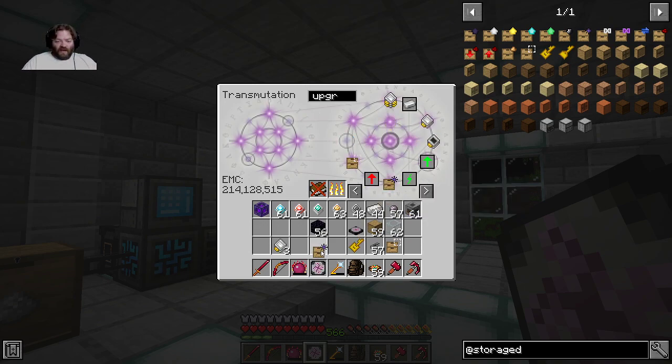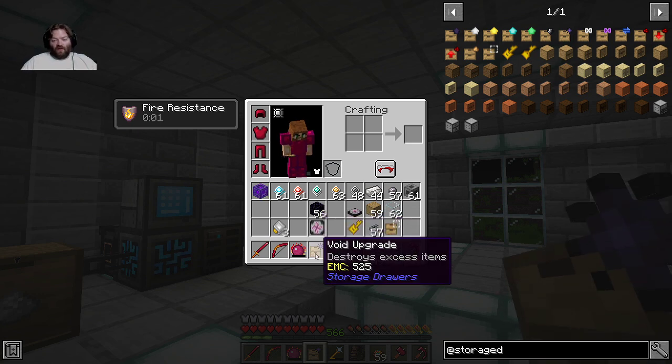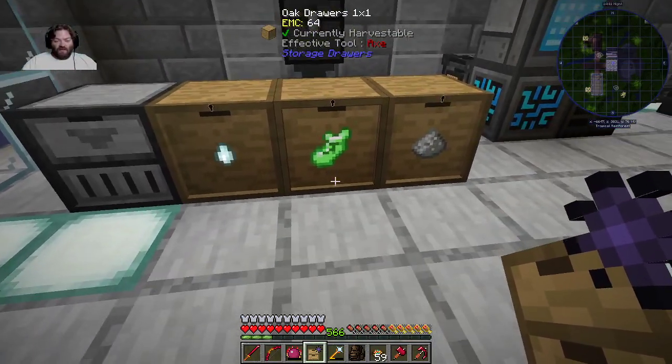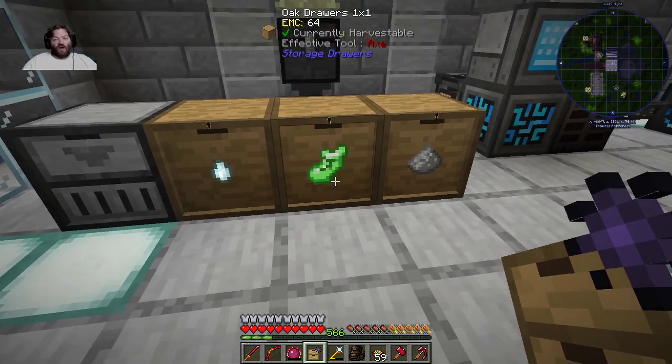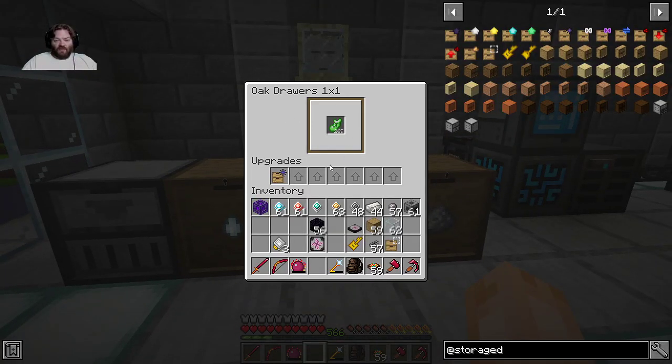And then we'll pull this out, and what this does is what it says directly on the description there. It destroys excess items. So if something would be placed inside of this drawer that is in excess of what the drawer can hold, it'll just automatically void it. Boom. And then if we shift and right click, we can see what upgrades we've installed, and we can see that we have that void upgrade installed.